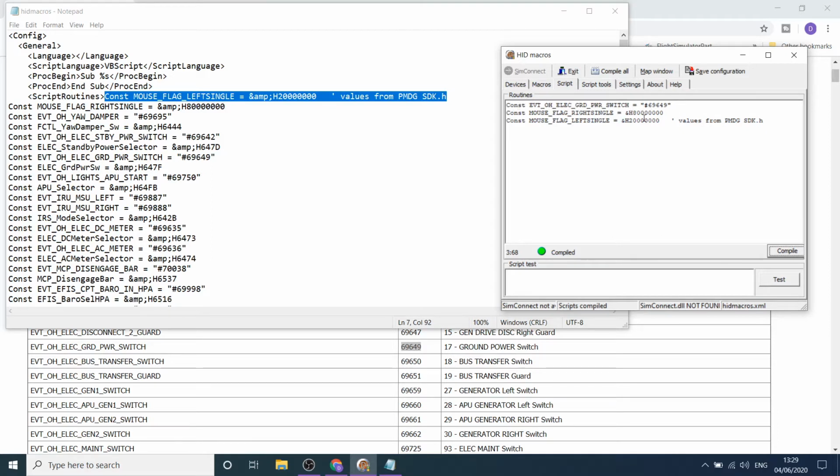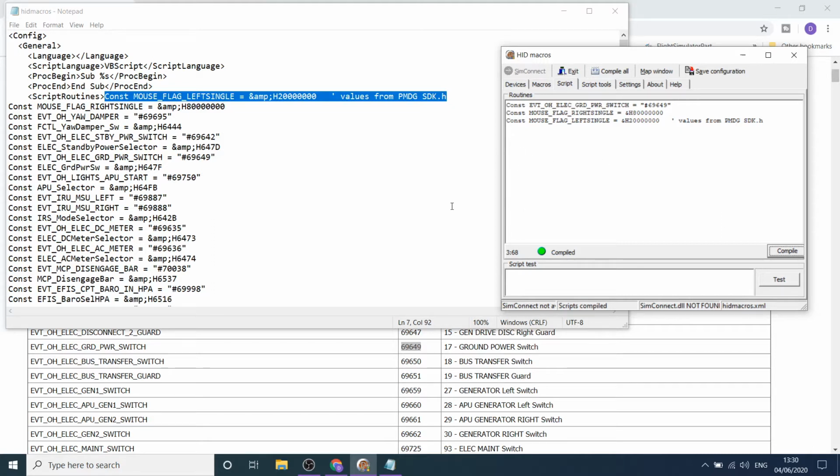If you want to do the whole overhead, or the APU, whatever, you're going to need the description of the switch and its event ID, and it needs to be put in this format: const, the description of the switch, space, equals, space, speech marks, hash, the event ID, and then speech marks again to close. That for every switch.